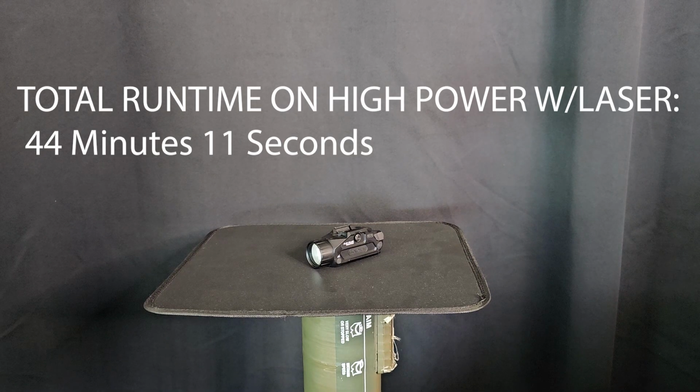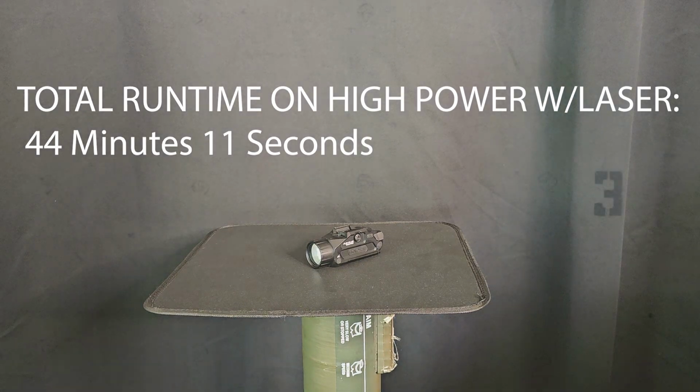Obviously, the 40 minutes of runtime is quite a bit if you're actually just using it to search and stuff. But it's also not a whole lot of runtime when you consider other lights are getting more than a couple hours out of theirs. But this is rechargeable, so you have that give and take, right? So let's move on to getting some rounds through this thing.